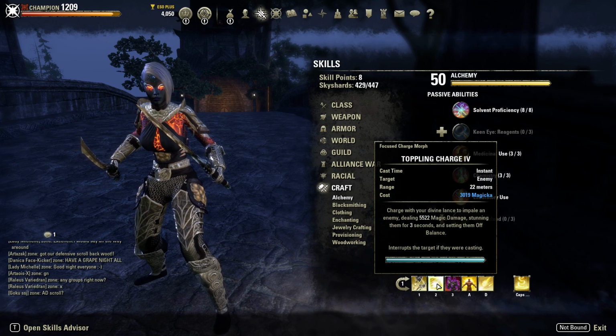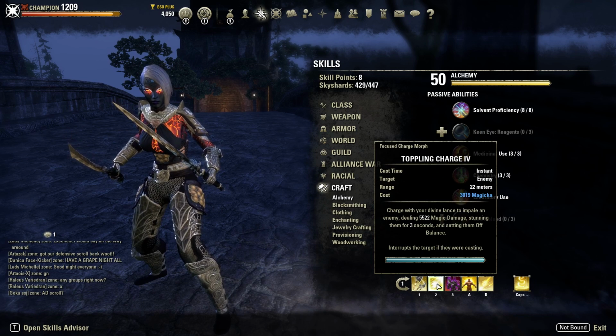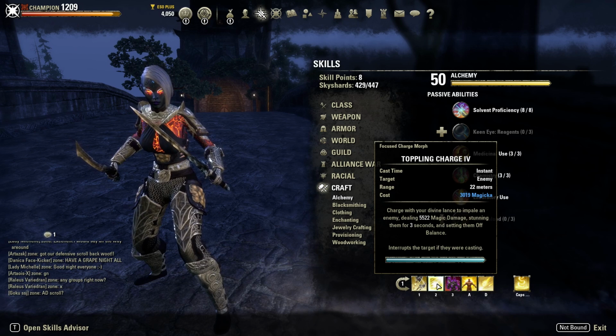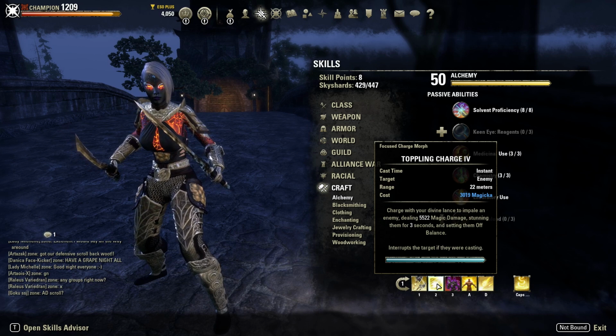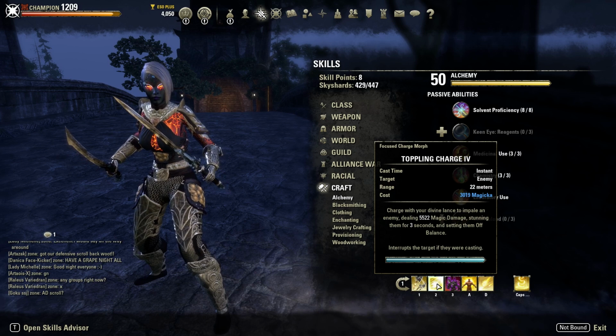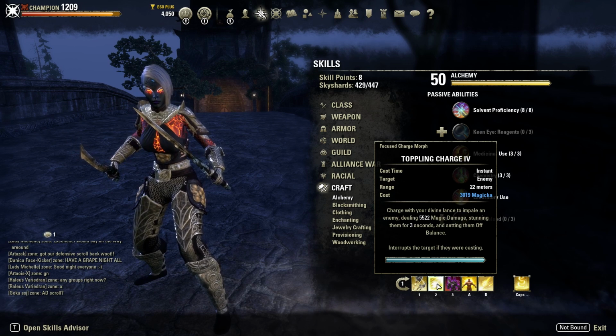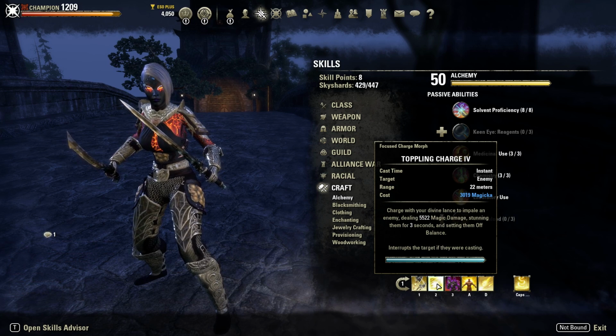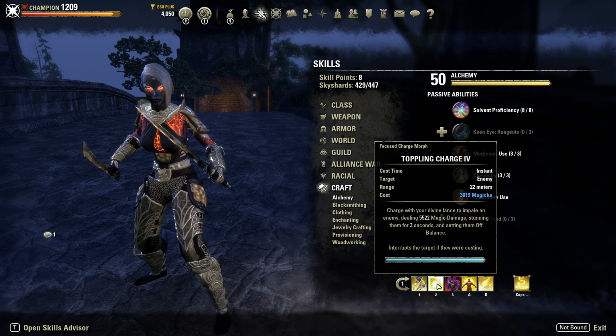Now, moving on to the next one, we have got Toppling Charge. And Toppling Charge, I think, is another very important skill for this build. The first big thing is that it's our gap closer and our stun. The gap closer is important because it allows us to get on top of a group, get behind them, and position ourselves wherever we want to be to deliver the biggest AoE smack that we can. So we've got to have the gap closer to make that happen.